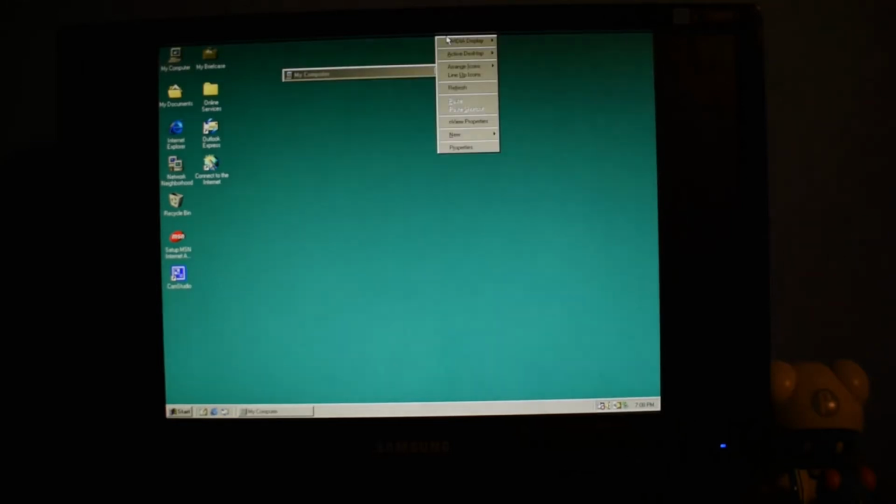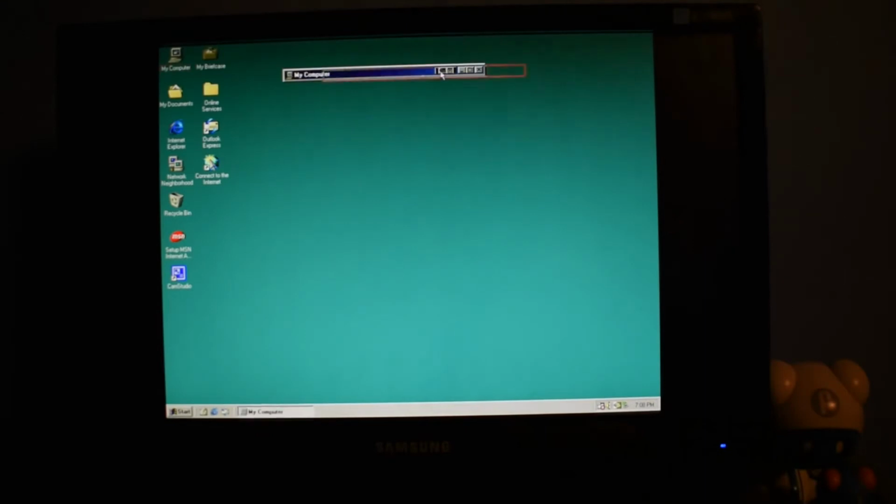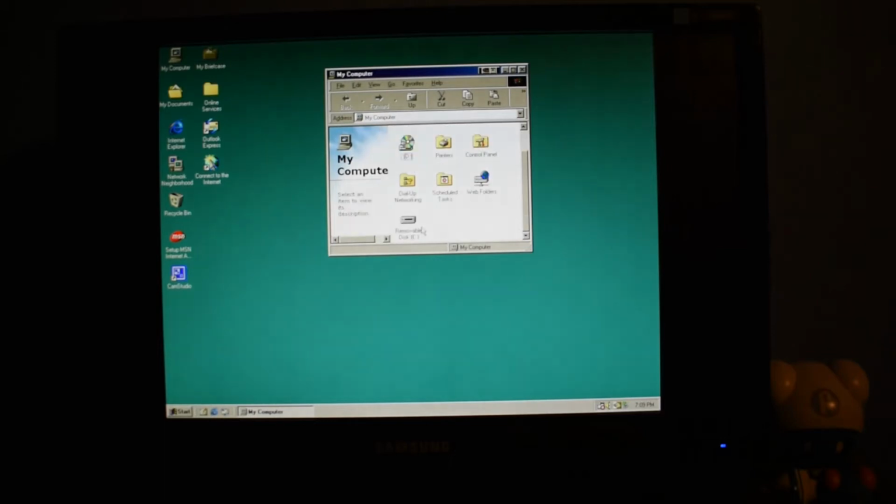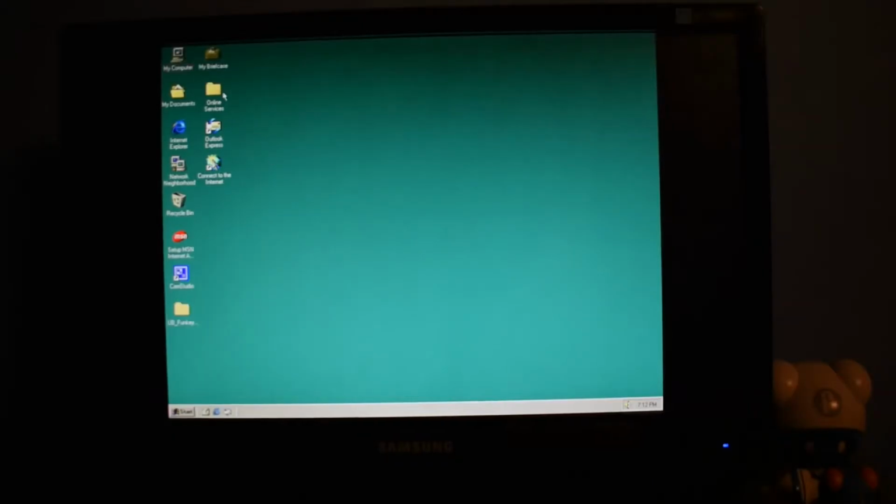Let's try it. Oh, it did the thing again. Oh, there comes the drive. That scared me. Let's see. Is it still showing up as D instead of disk? Let's go E really quick. Oh, wait. E will be down here. That was not a good idea, apparently.